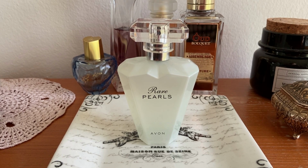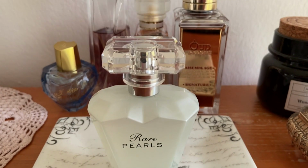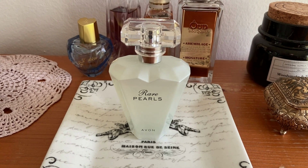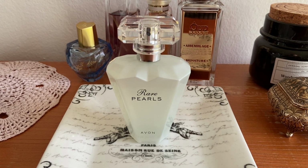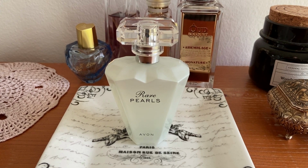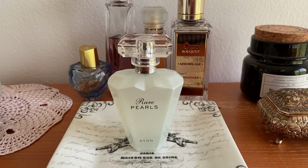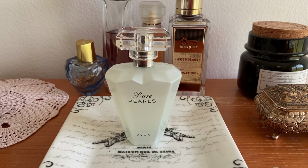If you smell it up close, it might not smell very much like Pure Poison because it has that honeyed magnolia note, and the woody notes are also very potent. But in the air, the scent profile to me is very reminiscent of Pure Poison. Now, whether this is a dupe or not, that's debatable, but it's definitely a beautiful white floral perfume that opens citrusy and clean with fresh white florals, mainly magnolia and jasmine, and it does get warmer, a little bit powdery, a little bit musky, and it has this beautiful honeyed floral sweetness which reminds me of Pure Poison. So the vibe this scent gives me is the same vibe that Pure Poison gives me.